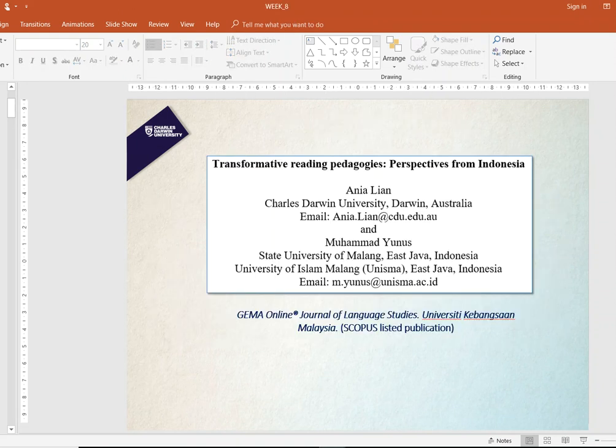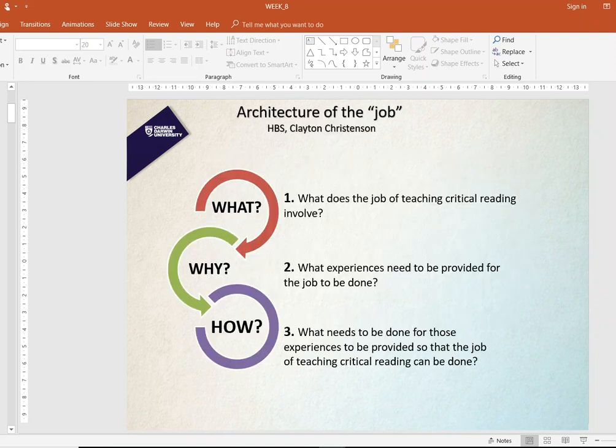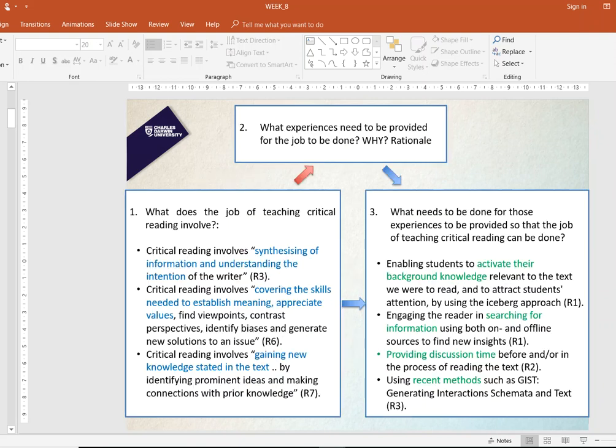Here it is. I've worked with a colleague from Indonesia. He did some research and he came to Australia for me to help him turn this research into publishable material, right? So we ended up writing a piece of work together. He came up with some data. We divided the data into three simple questions. Life is simple. And what we found was that the data was from academics in Indonesia who teach critical reading, right? They need to teach students at university to read critically. I think we should be doing it in Australia too.